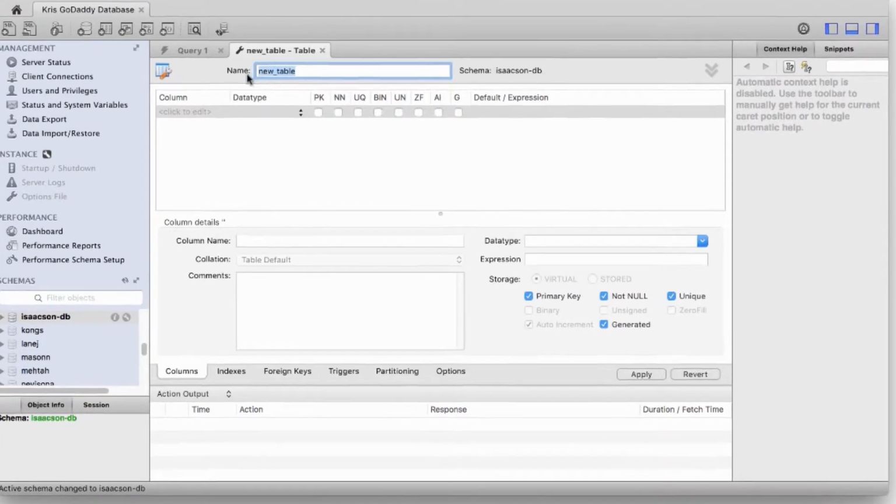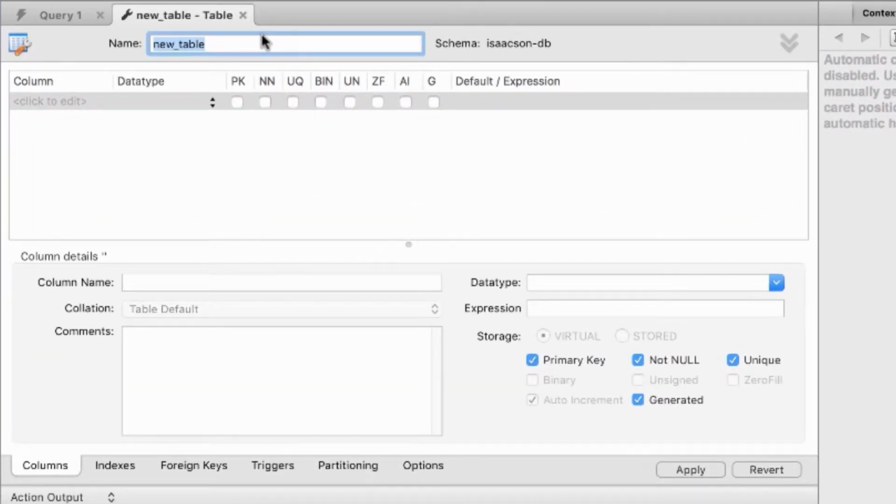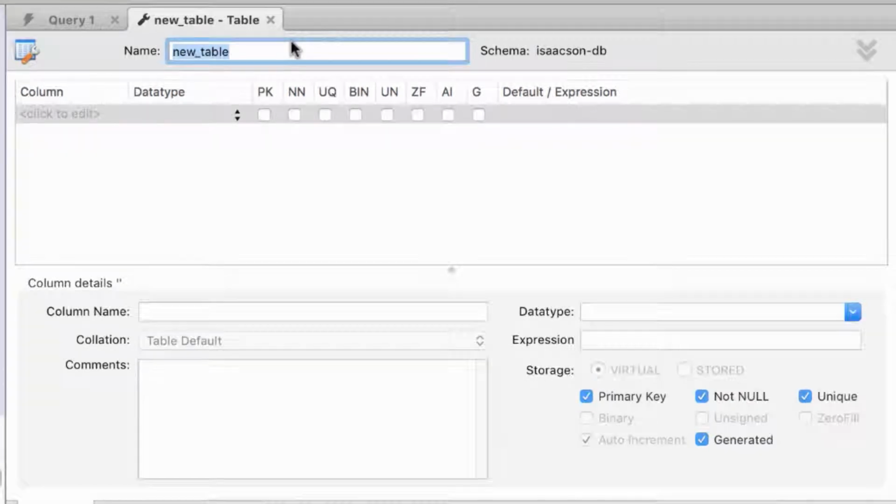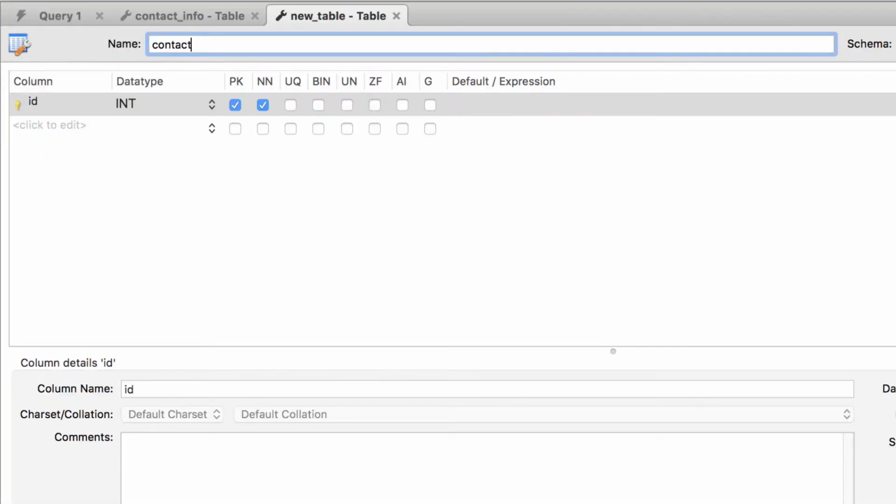So the first thing we have to do is give it a name. And the reason I like this application, to be truthful, I usually use one called PHP My Admin, but that one doesn't have some of the capabilities that we needed so that we could all access the database easily. But what I do like about this is it still has a nice visual interface, a graphical interface. It makes it a little bit easier to figure things out. So we're going to create this new table, and we're just going to call this contact_info.